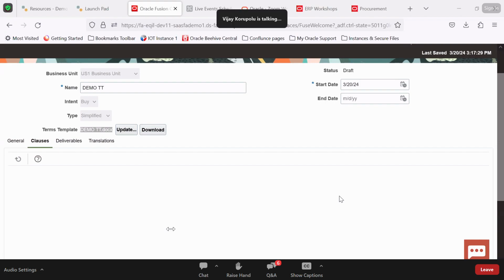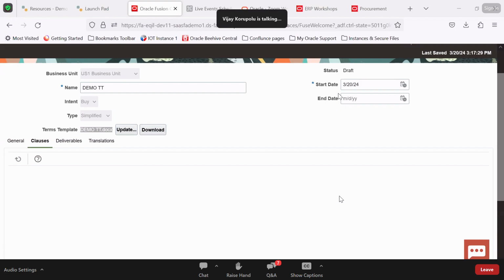If a section is created in the terms, does it get saved in the library for the future? I did not try that. I'm not sure. If you create a section in the terms library, will it be available? I think it should be. Once you create it, it should be available. Yeah, because the section is not specific to a particular template. This is a generic kind of an object. It should be available if you are creating within that. But to be honest with you, I did not try it.